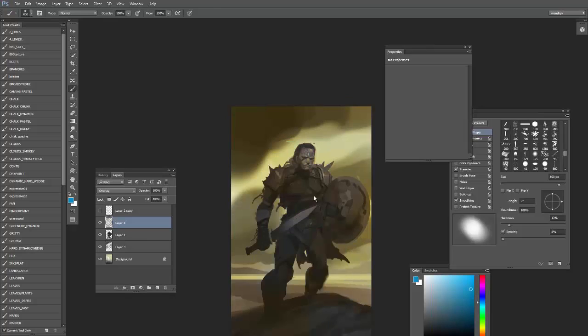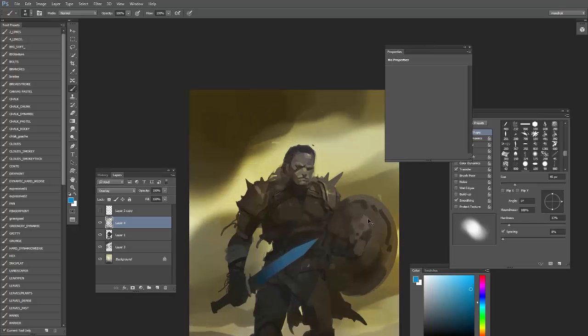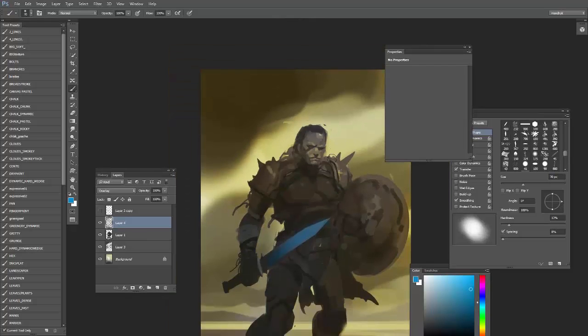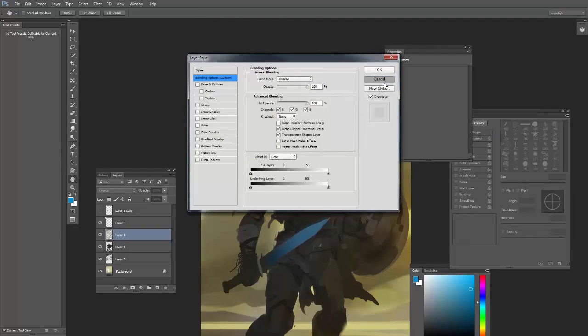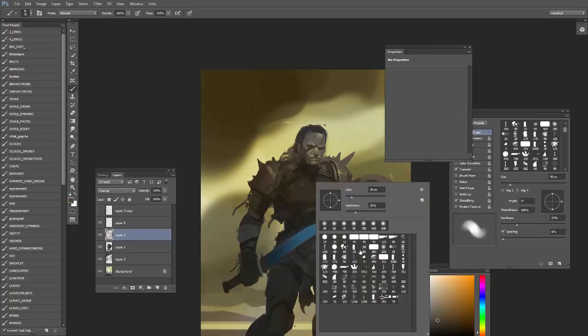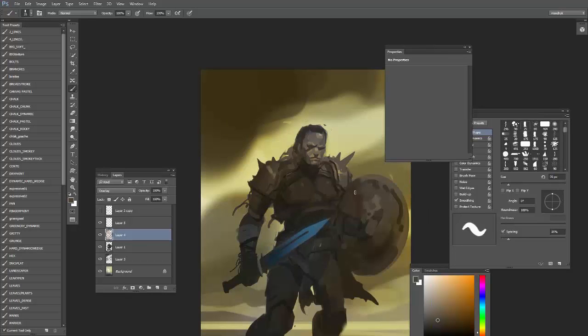Let's see, whoops. I got a blue sword. I don't know why it sorts, but whatever. Maybe it's lightning infused. It gets its power from the storms. Could be. Sometimes it's nice to stick a crazy color down and then paint over top of it, just to get a little bit of that color bleeding through. See if I can do that. Oops. Someone in the chat is like, orcs are near. Yeah, totally.